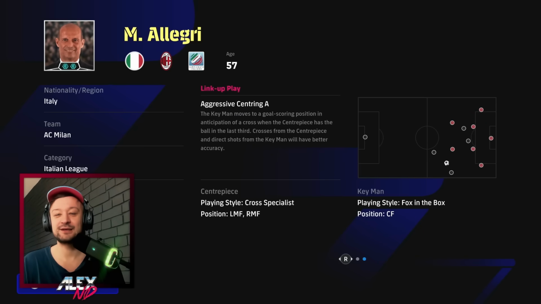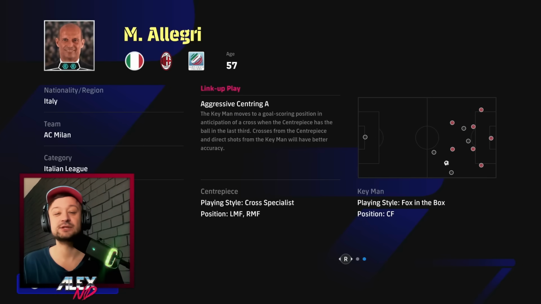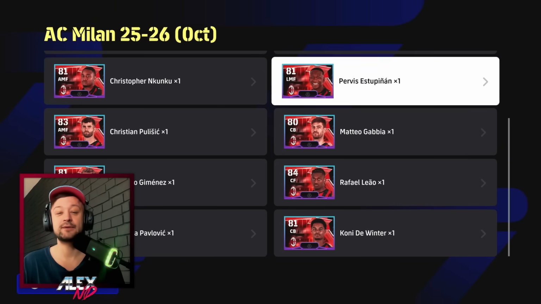So this is interesting. You don't really need to spam these long balls from your part of the pitch. You can actually benefit from these better runs once you're building an attack, which makes a little bit more sense to me. On the other hand, you need to have a playstyle of cross specialist, which is pretty rare. Obviously, if you're buying the pack, you get a few. And every player has a booster.